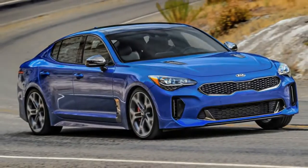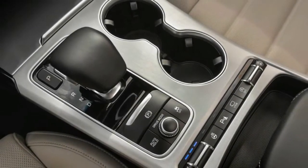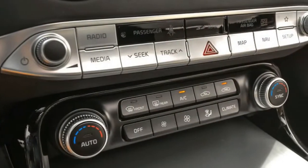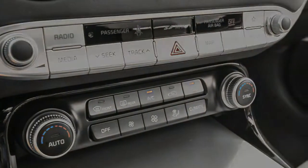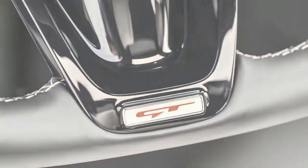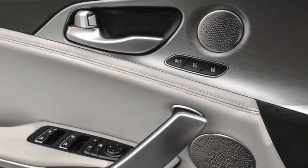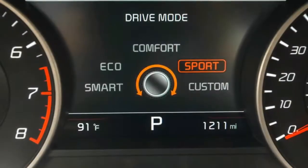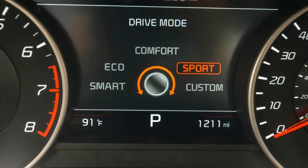Hyundai is doing very much the same thing with cars like the new Veloster N. On paper, we should be comparing the Stinger GT to cars like the Dodge Charger. Size, pricing and power are all about the same, but that's not really where we're at. Kia is talking more about cars like the Audi A5, BMW 3 Series and other luxury sedans, and that's how we're seeing it too. It shows just where Kia is aiming with this car.